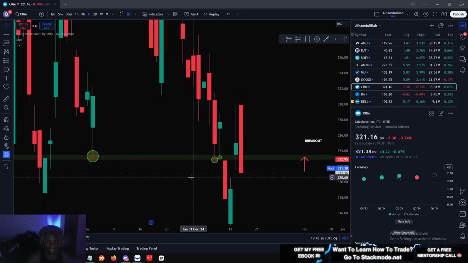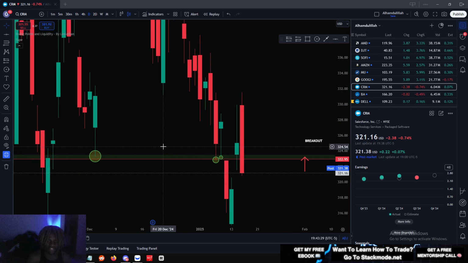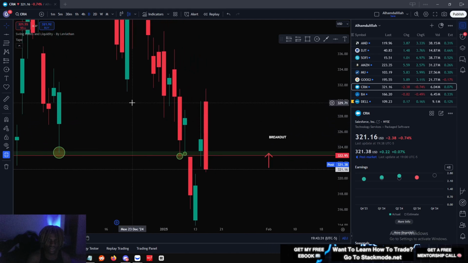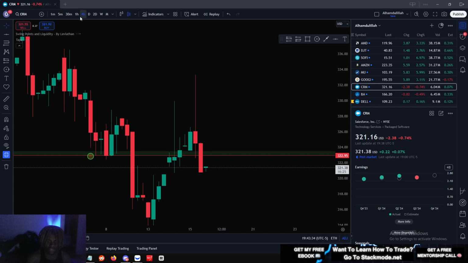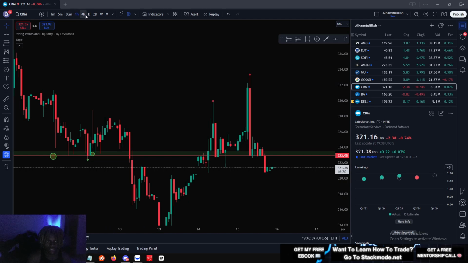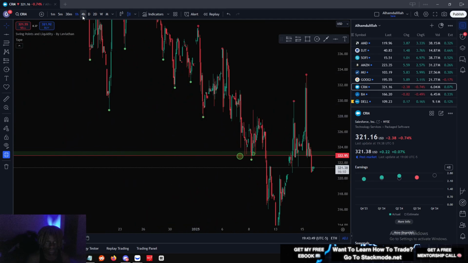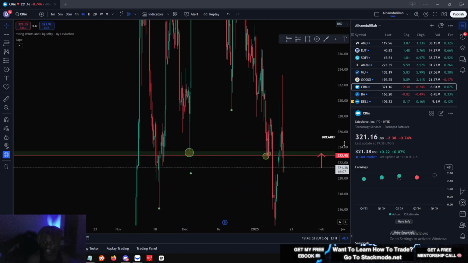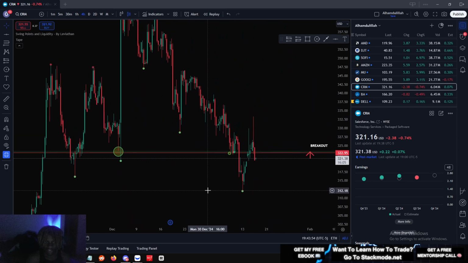Broke out. Now, after we've marked everything out on the monthly, weekly, and the daily, let's go down to our 1 hour or 4 hour and see what it looks like. 1 hour. Now, we're going to be waiting for price to try and come in contact with this area and then take it back down again. So, I'm going to scale my 4 hour here so you can see everything closer. Now, price should most likely come in contact with this area since there's so many strong supports here.